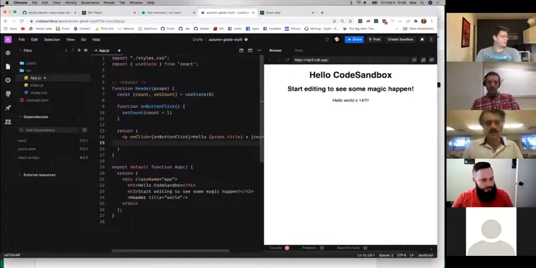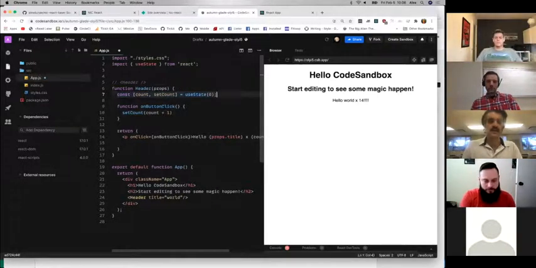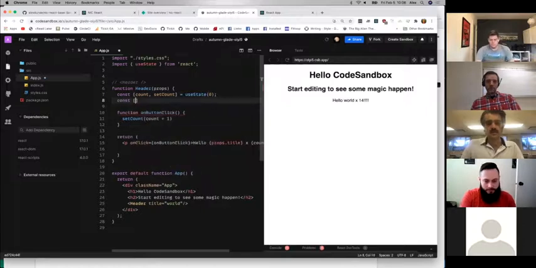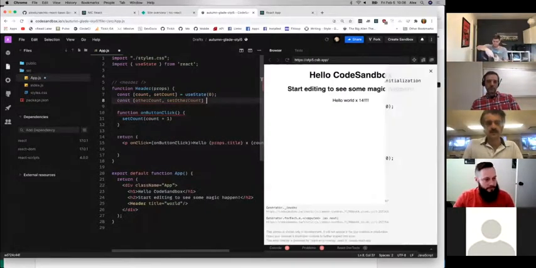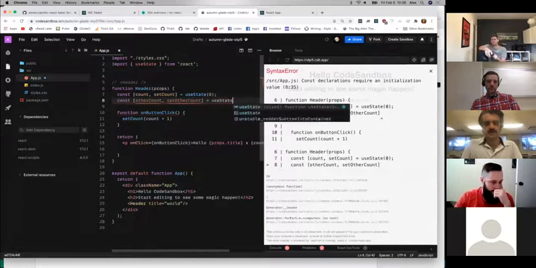So state always has the reader and the setter, which is a function. And components can have lots of different state. So you can have otherCount, setOtherCount, and it could start at 5.